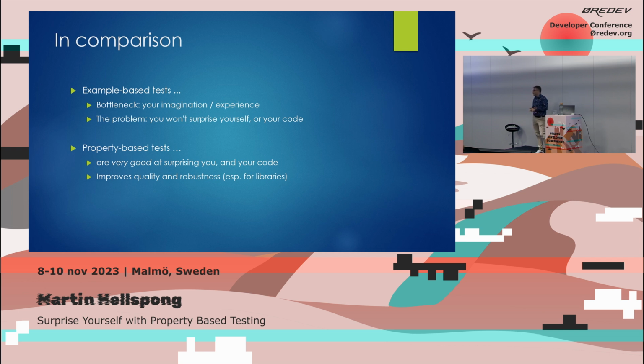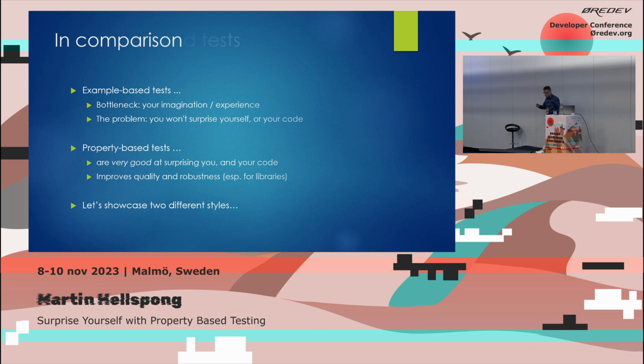Then you know the domain of the things coming in, and you might not need to handle Japanese UTF-8 encodings and whatnot. But if you have a library and you put it out to the code monkeys, they will throw bananas at it. So especially for libraries, I think.